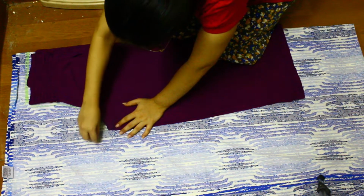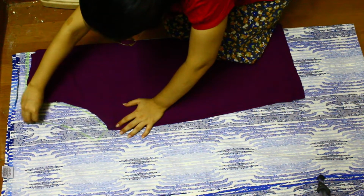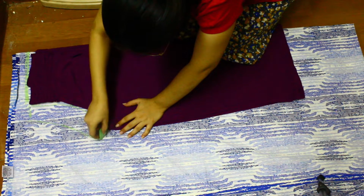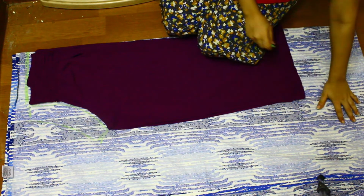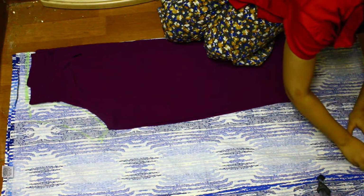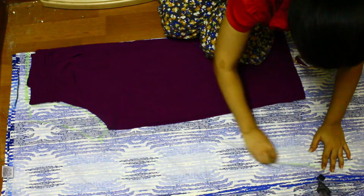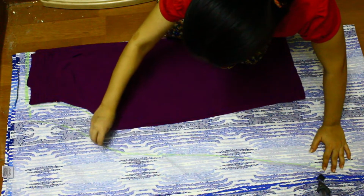So right now the marking is done. So this is how I'm extending the crotch area, so it will be very very loose for me. So that's how the crotch area will look after extending. Then what we have to do is we want the gear as well. Okay, so I'm joining this point till the end for the gear. From the above also we'll be leaving 2 or 3 inches for the belt. Yes. So this is how the bottom gear will look.